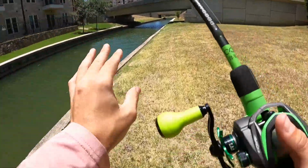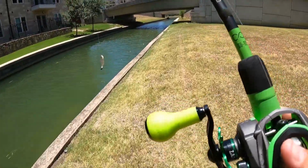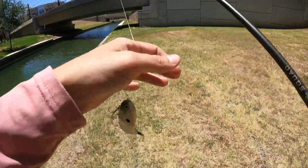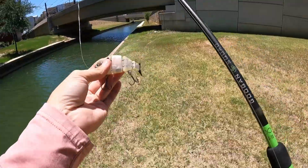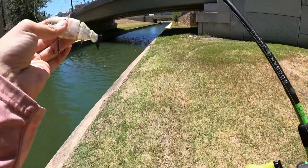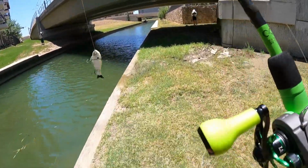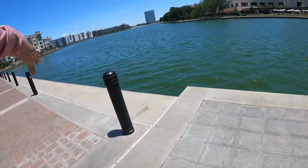The shad that we get here in Texas, at least, they have a very clear tone to them. You can almost just see their exoskeleton. So having a bait that has similar structure and similar features is going to be ideal to catching some of these fish. You got to match that hatch. It's definitely what we're doing with this bait. This whole wall, just up against the wall, you do really good.